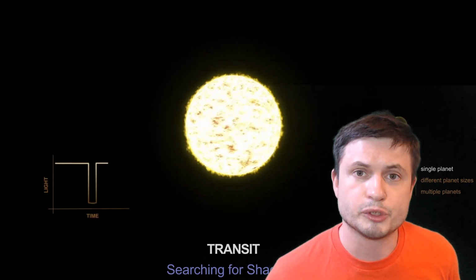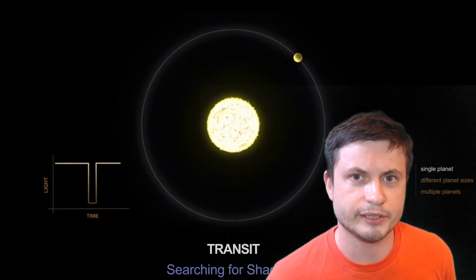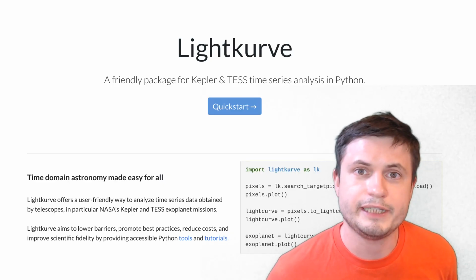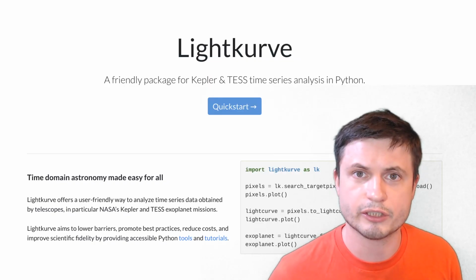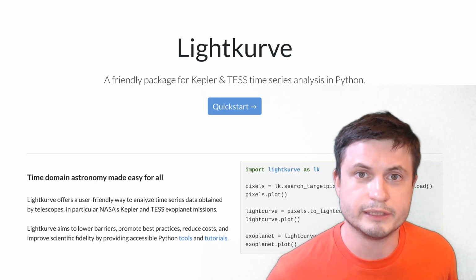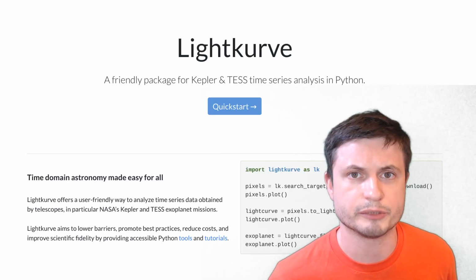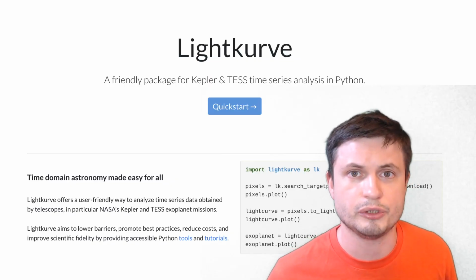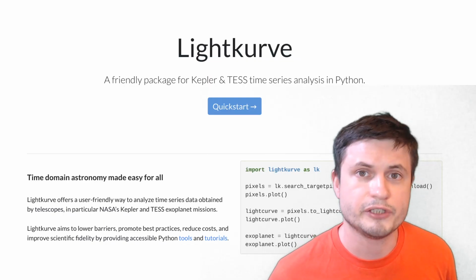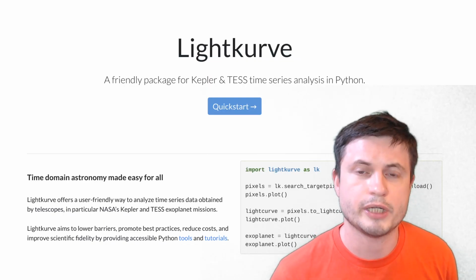Now the reason it's become so easy is because of the incredible work that a lot of NASA scientists have done in creating a lot of very easy to use and very accessible tools such as this right here, Lightkurve, which is nothing more than a library that's available for the very famous programming language known as Python. And this allows you to investigate all of the stuff you need to investigate very easily, very efficiently, and extremely fast.